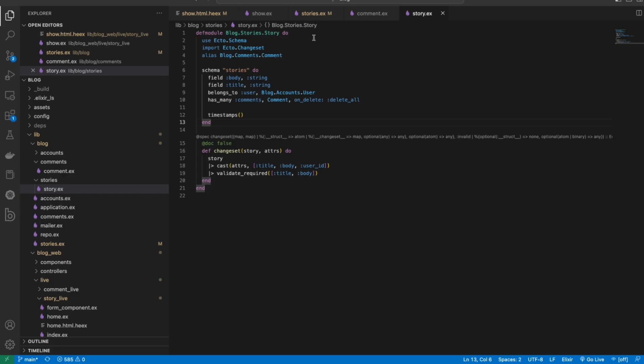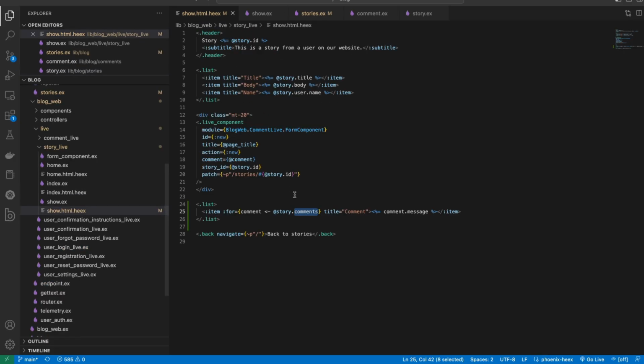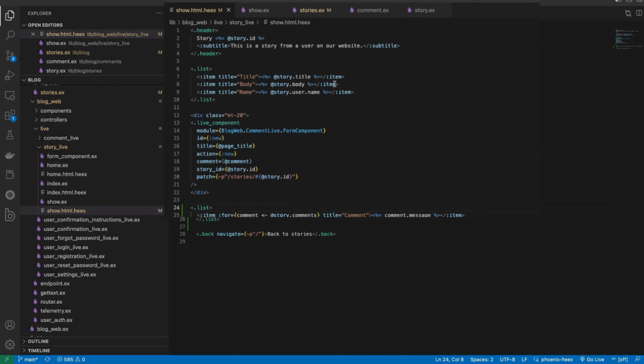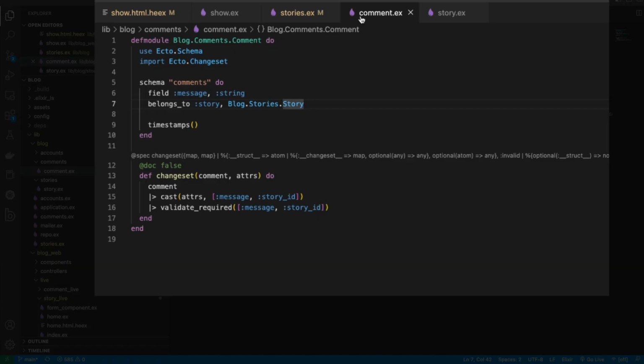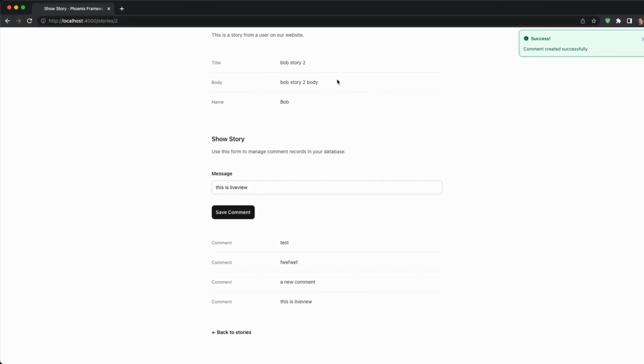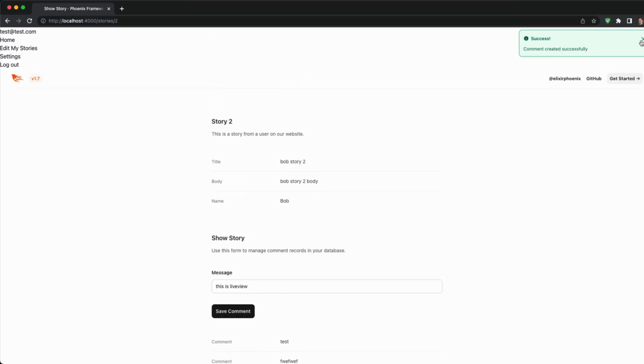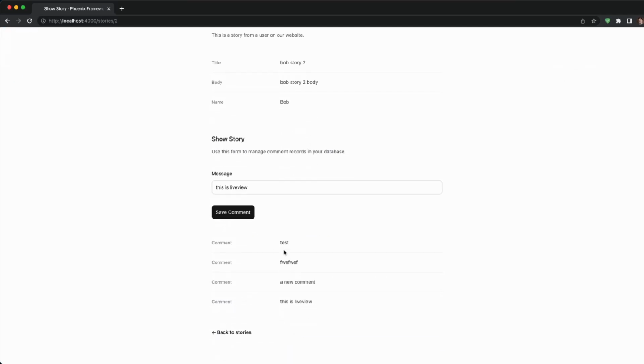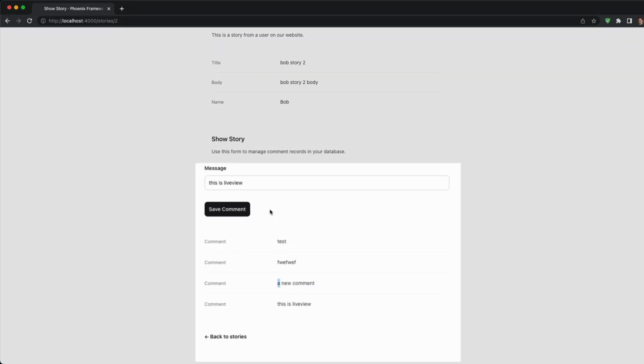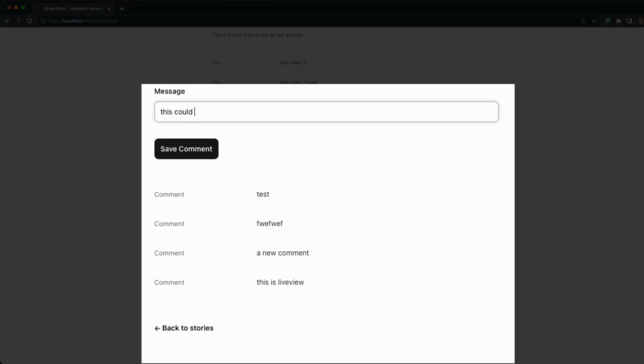We could also do one more additional thing. I wanted to showcase in this lesson something interesting, which is our comments. They are related to a story. What we would like to do, though, is if we look at this, the comments are being created anonymously right now. Basically, if I come in here, it doesn't matter who I'm logged in as. When I make a comment, these are just kind of anonymous comments. This could be from anyone.